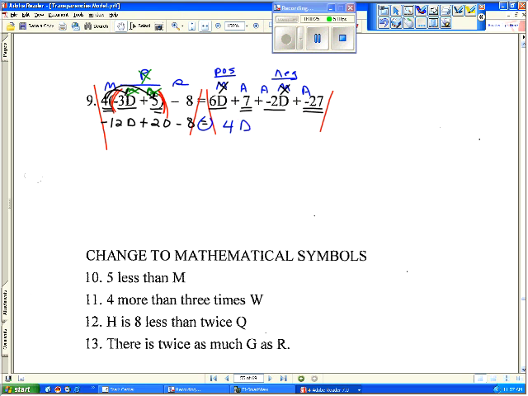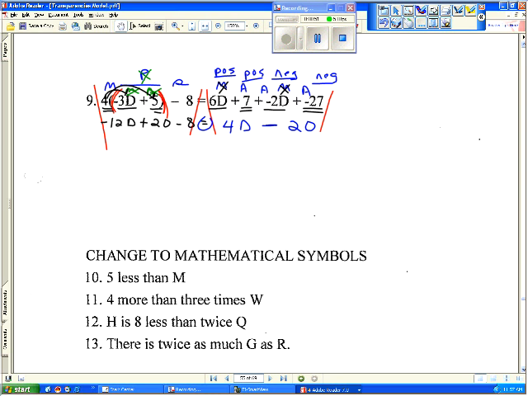We combine our numbers. The sign of the 7 is positive. The sign of the 27, negative. When you add or subtract with different signs, you subtract. 27 minus 7 is 20. There were more negatives, so it's negative, and so we put a minus to show that it's negative. So we got that?